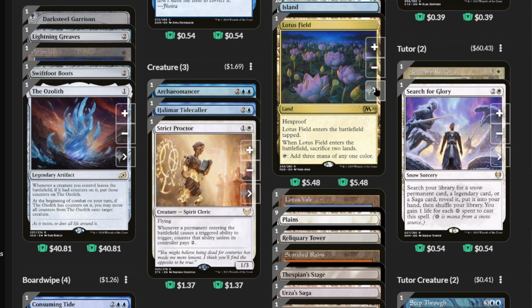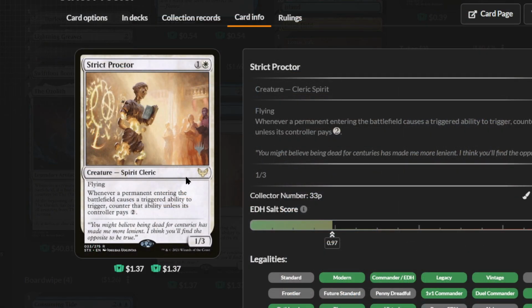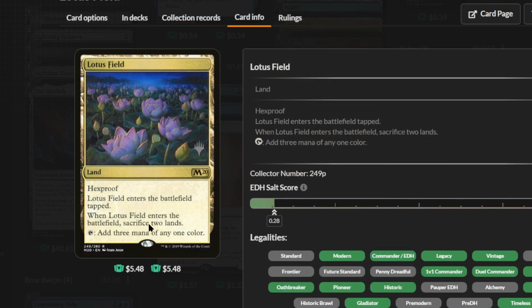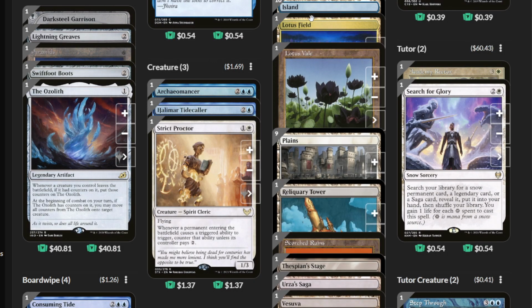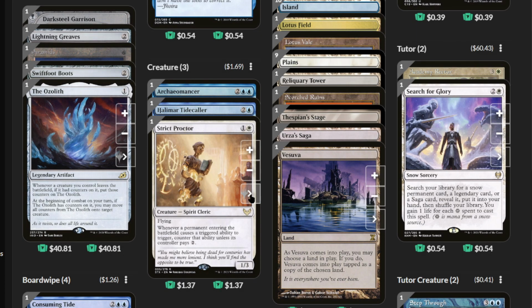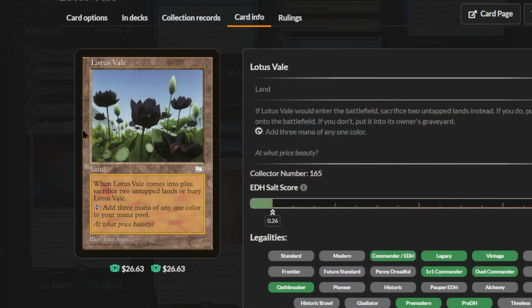So let's take a look at Lotus Field, right? Hexproof, enters the battlefield tapped, sure. When Lotus Field enters the battlefield, sacrifice 2 lands. So basically, this ability here is going to get countered by Strict Proctor here, unless we pay 2, which we're fine not paying. So then it's just going to enter the battlefield, and now it just taps for 3, which is kind of crazy to see.